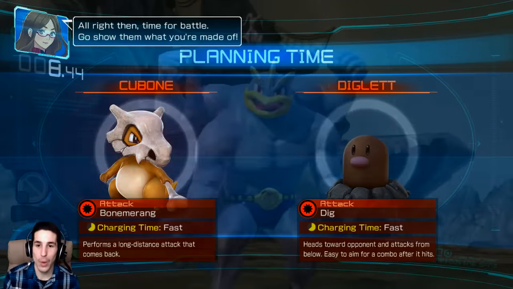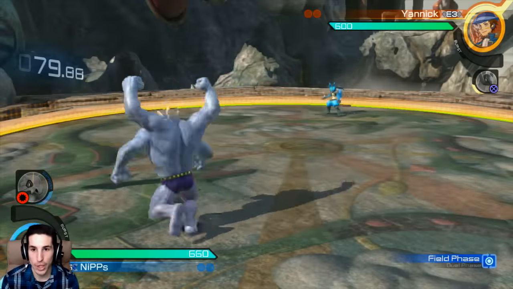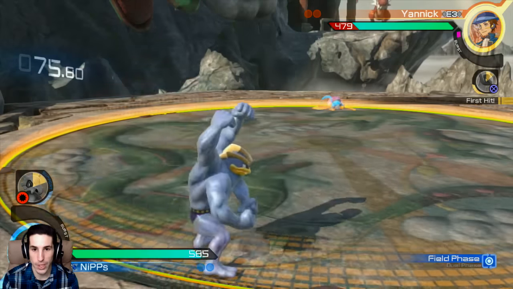Anyway, Cubone leads us with Machamp. And here we go. Small stage, we're gonna try to get in. Let's see what he does. He's charging his thing up. That's gonna hurt. Alright, he got hit. Focus energy before him. Boom.